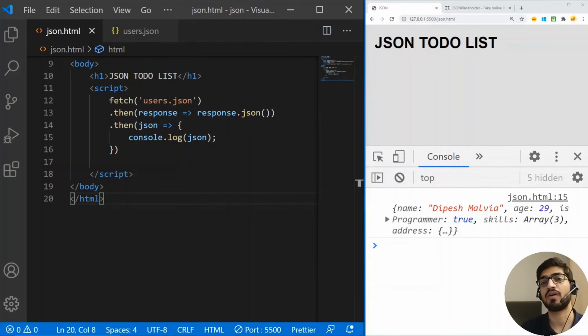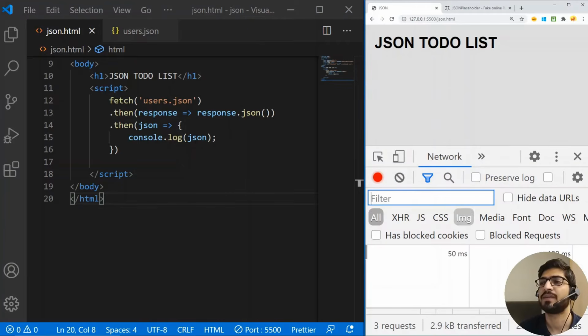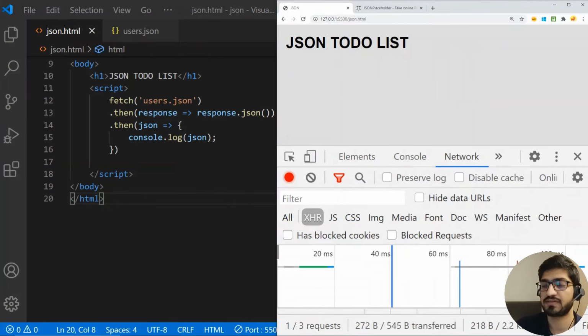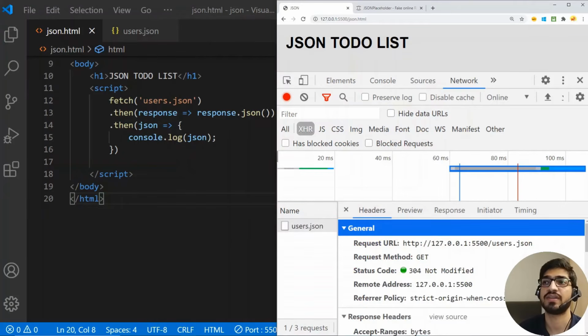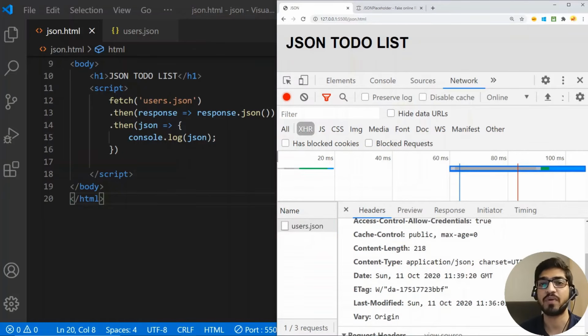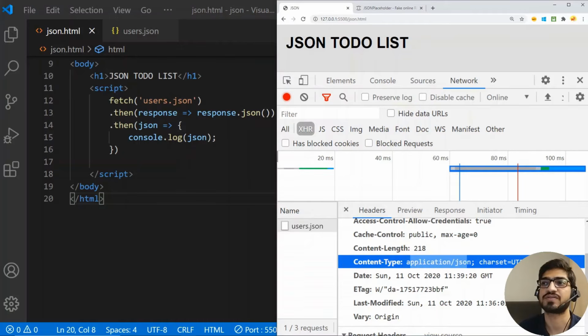We actually call the JSON, and if you want to see that, then we can go to the network, and in the network, let me refresh this. Let me zoom out. You can see that there is actually a call, and the type is fetch, and actually it is fetching the data. So in the headers you can see that I have made a get call, and using the get call I am getting back the data, and the type of the data is application JSON. So here you can see that it's an application JSON, so it's going to give me JSON data.